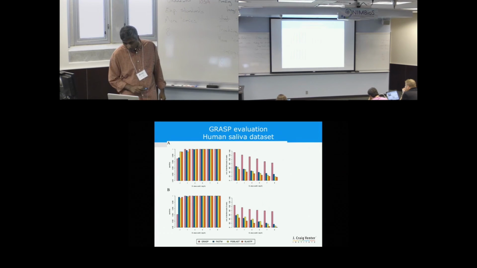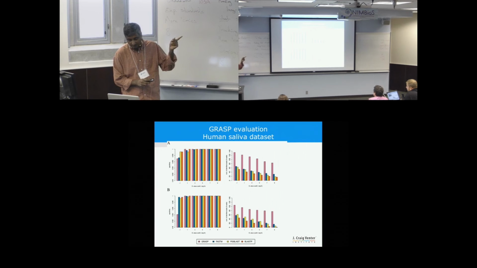We also looked at a human saliva data set. So here the question was, again, we have a real data set, and we took glycolysis pathway sequences from 2 organisms. One is Streptococcus, which I think was abundant in this sample, and another from Lactobacillus, which is in very low abundance. And the question was, using those as hooks, meaning those as query sequences, can we identify homologs in the data set? How many can we identify?